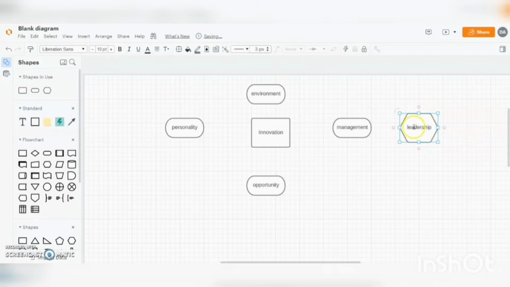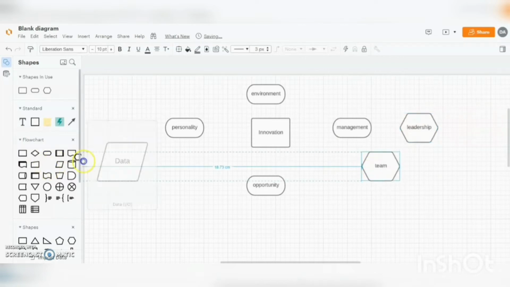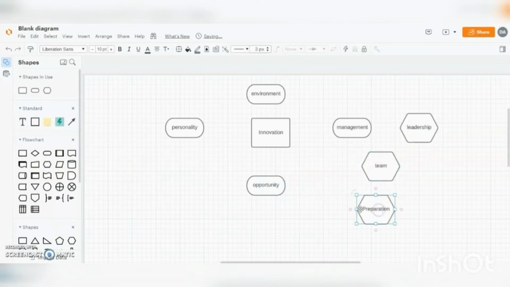The leadership, because it all depends upon what kind of leader you have, the team in which a person is working, the skills all the teammates have, and the preparation they have.